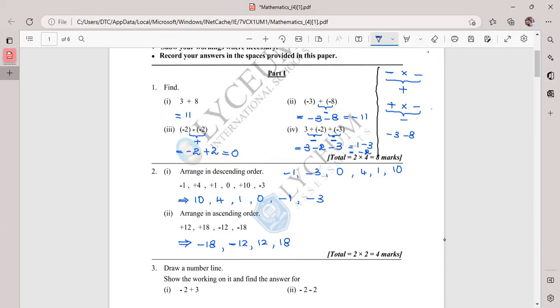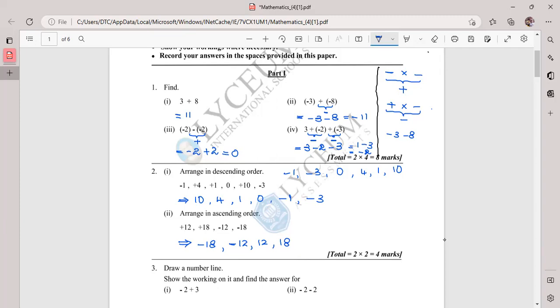I discussed the directed numbers: how you can add them, subtract them, multiplication, division, what we should do when we have brackets, how we can solve when two signs are together, then what the number line is, how we can arrange the positive and negative numbers, and how the value changes on the number line. Then if you have a question like this, ascending order and descending order, ascending is going up, descending is going down. So you should have this knowledge when dealing with this kind of question.